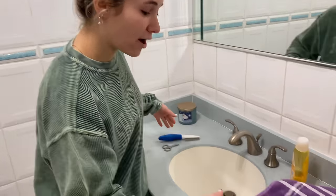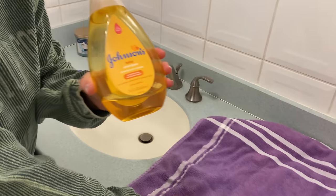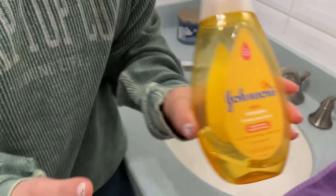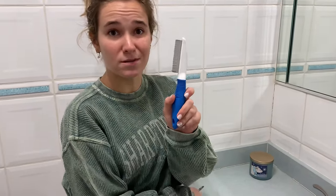Before I go get the little kitties to give them their first bath I have to set everything up. I already did that — I got the towel for drying these little babies off. I have the baby shampoo for bathing them, a flea and tick comb to make sure these babies have no fleas or ticks, and a little nail trimmer because these babies have never had their little nails trimmed.